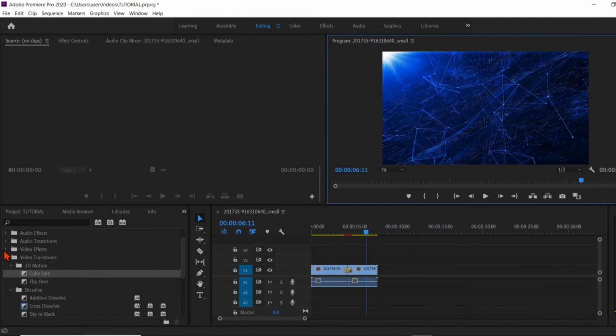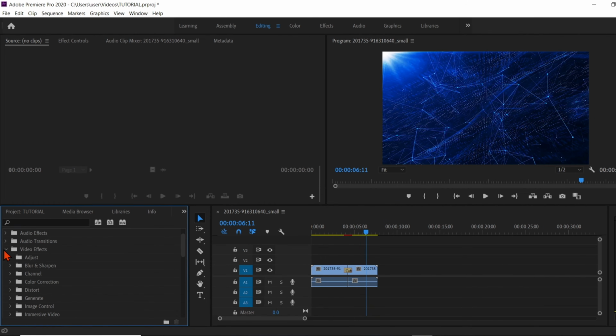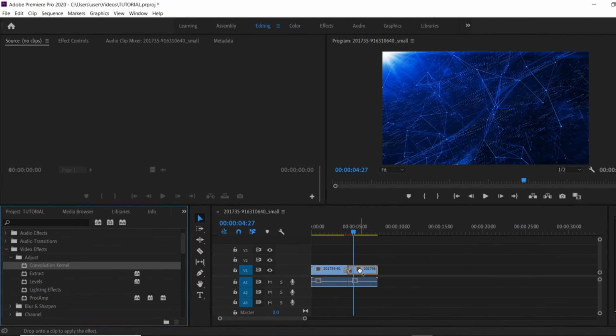If you want to do video effects, this is where you will find your video effect. This is transition. For your video effects, this is where you can see all your video effects. Expand it. If you want to do adjust, you just carry it, and so from here you will just carry the effect and you place it on top of the video like that. The effect has been added. So basically that is how to add effect and transition.